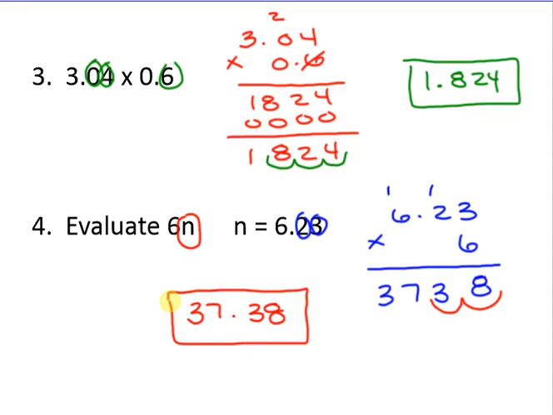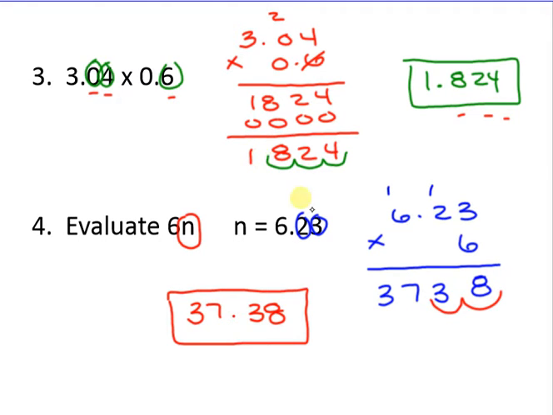All right, if you're not done, go ahead and hit pause, and if you are done, we can go ahead and go over it. So for number 3, you should have gotten 1.824, and since there are 1, 2, 3 numbers after the decimal in the original problem, you should have 1, 2, 3 numbers after the decimal here. If you're off by a couple numbers or by a lot of numbers, please make sure you go back and double check your multiplication and your addition.